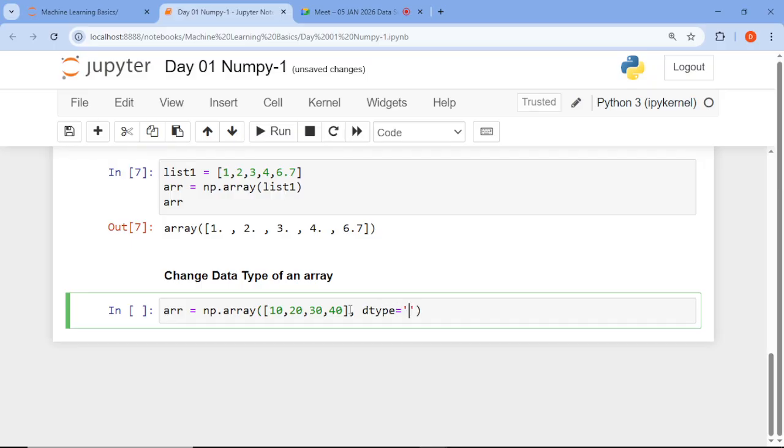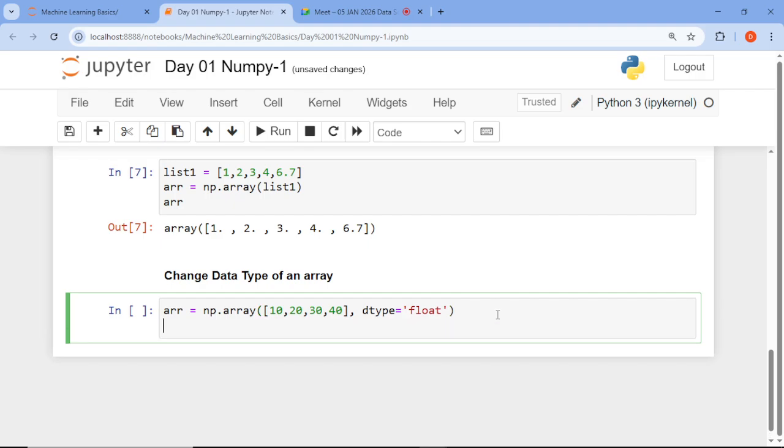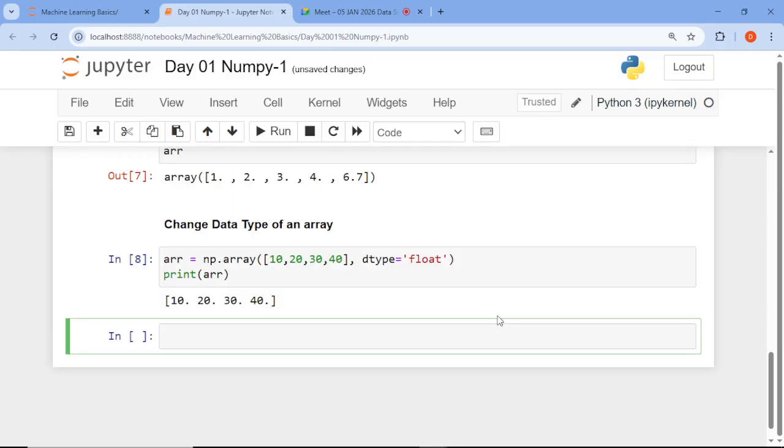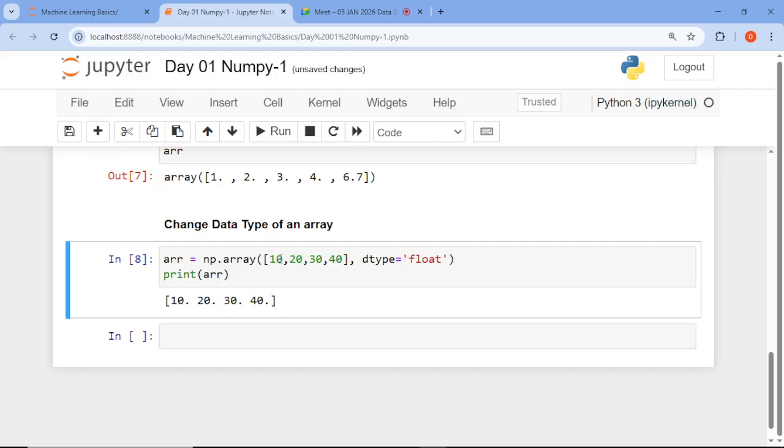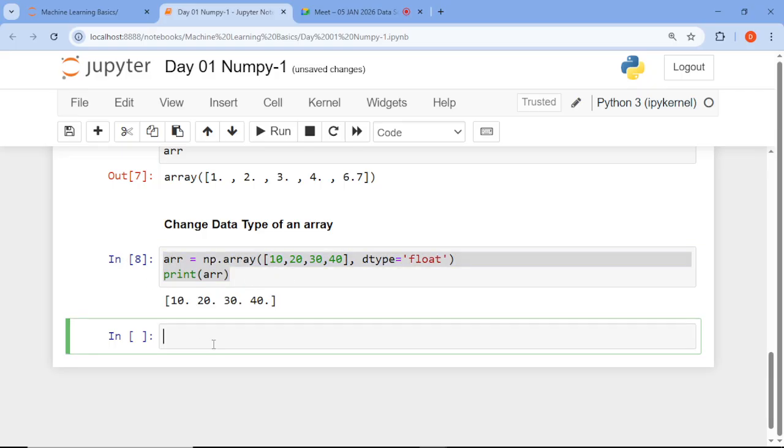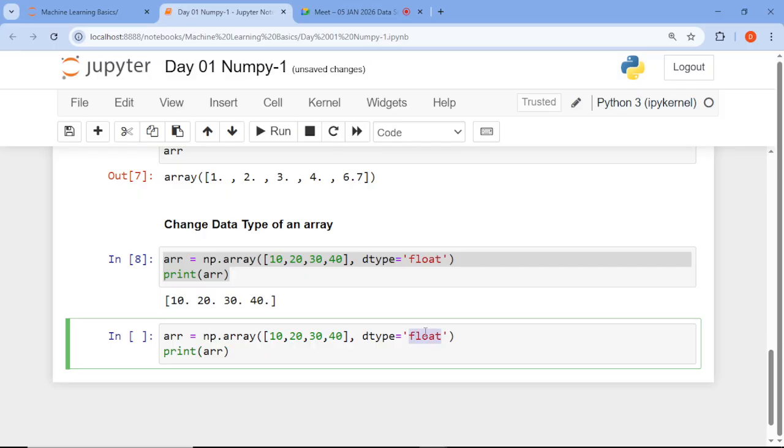Data type should be float, the data type of these elements. And print this array. So how is it printing? 10, 20, all elements are given as integers, but you are printing them as float. Similarly, you can print these values as complex as well.